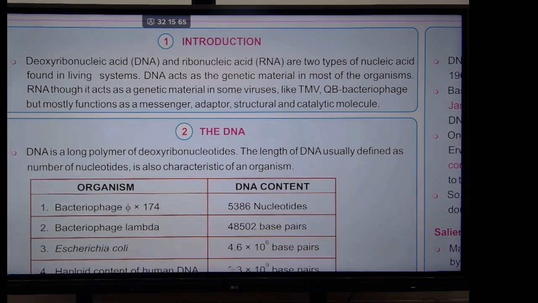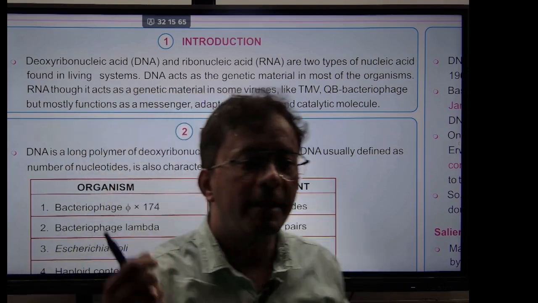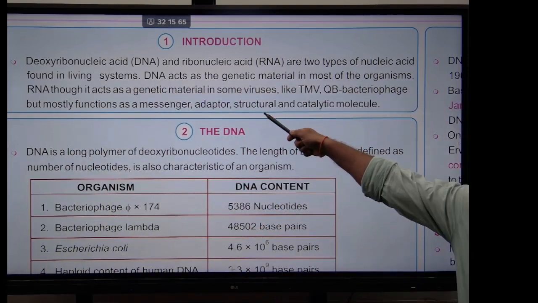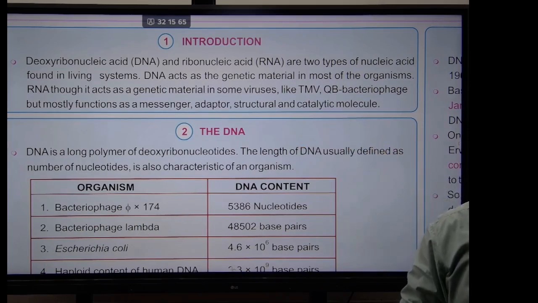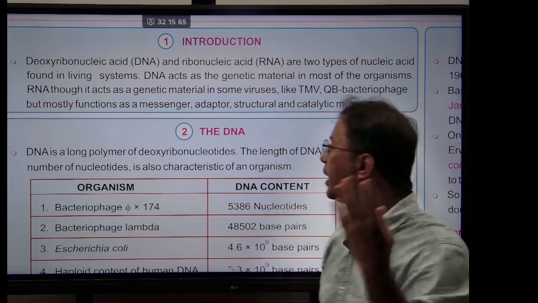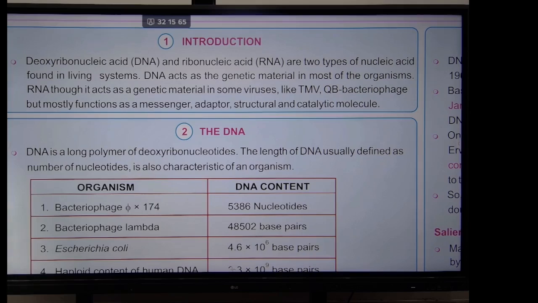Ribosome is made up of two components, rRNAs and proteins. That's why they are also called ribonucleoproteins. Means RNA can also form the structural components. And third, last one is catalytic. RNA molecules can function like enzymes, which are called ribozymes. Correct? So RNAs have 5 different functions. They can act as genetic material, messengers, adapters, structural components, and also catalytic molecules.